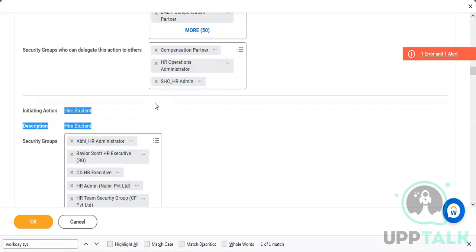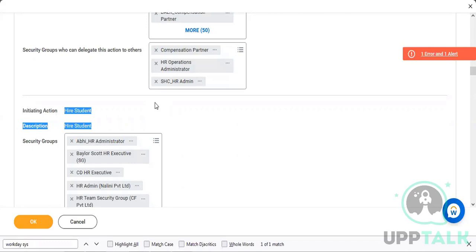Cornella is one of the Workday student subscribers. It is using the Workday student module to manage all the student transactions in Workday. Just as employee transactions are tracked in Workday, similarly student transactions will be tracked.